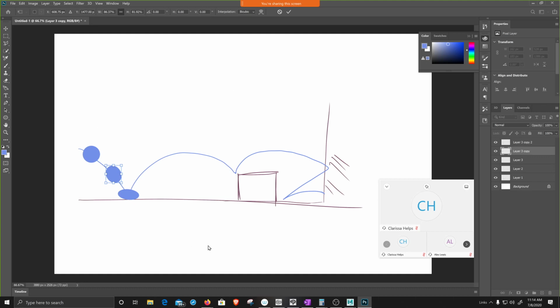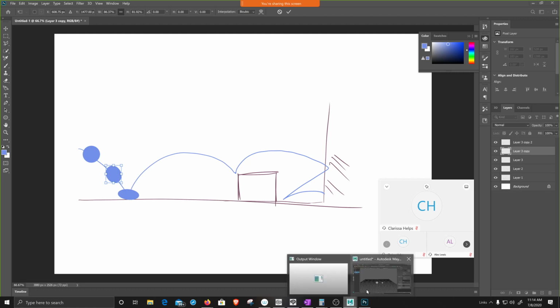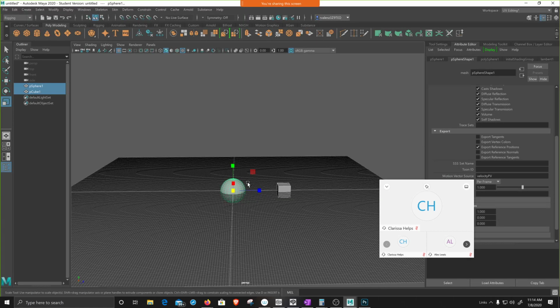That's the first thing to do. But first of all, get reference for it. Don't make it too complicated, because the whole point of this assignment is to learn how to move things in 3D. So I'm going to show you how to move some things in 3D here.